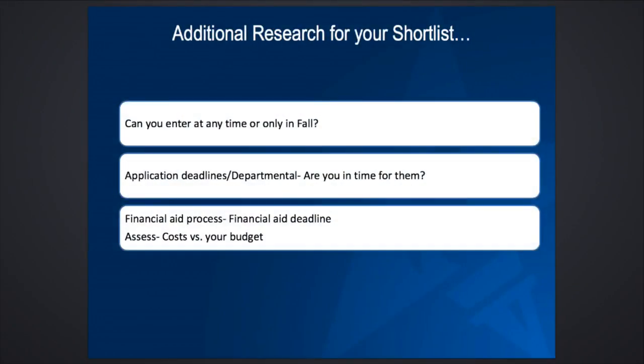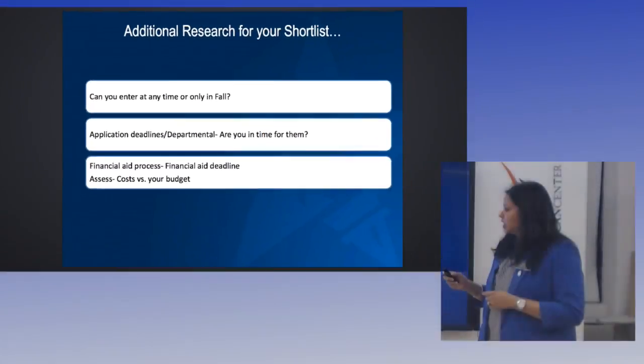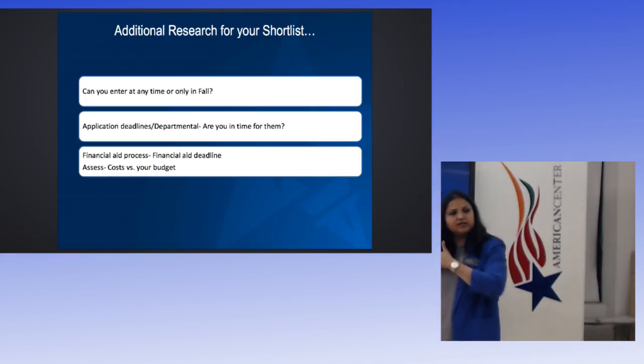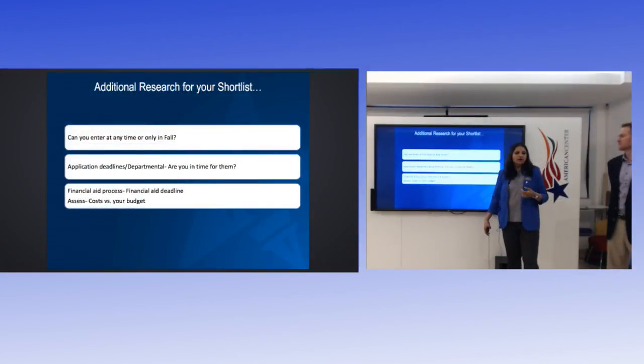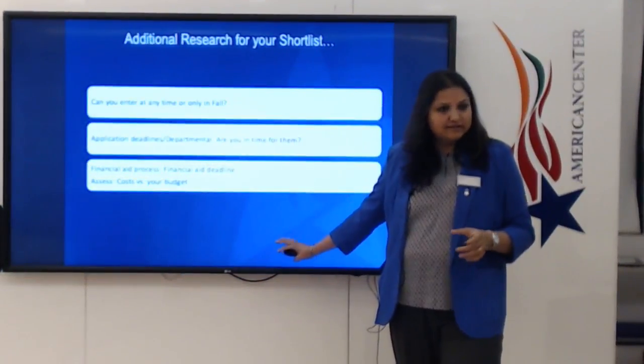So the financial aid process, like in our case, we do merit-based scholarships, so it is evaluated as part of the application process. However, some universities might require you to apply separately, is what I understand. So please know that process when you finalize a particular university. Of course, one of the points that you need to keep in mind here is it's not just the cost that you're going to pay to the university for housing or meals or the tuition. It's also your living cost. So when you assess that budget, kindly keep that in mind, because of course, there are some medical and other expenses that you may have to make when you're there. So kindly keep that buffer when you budget your finances. Okay?